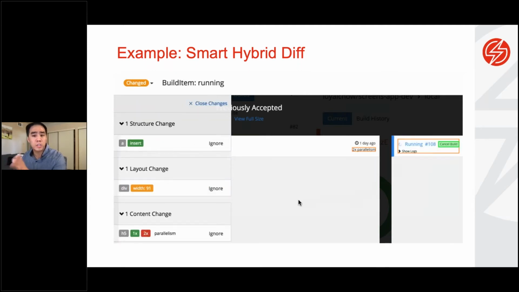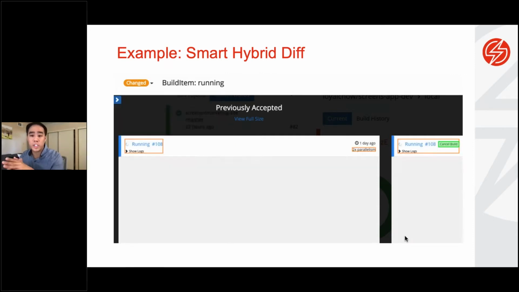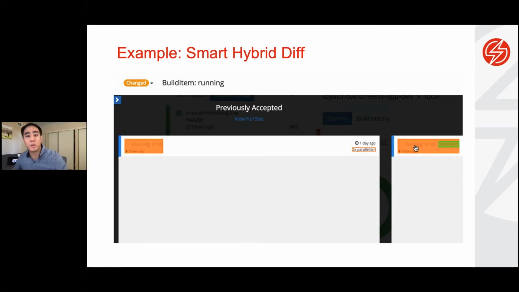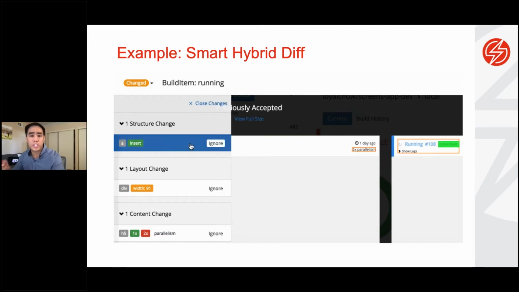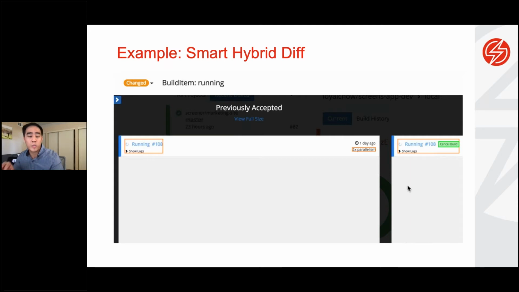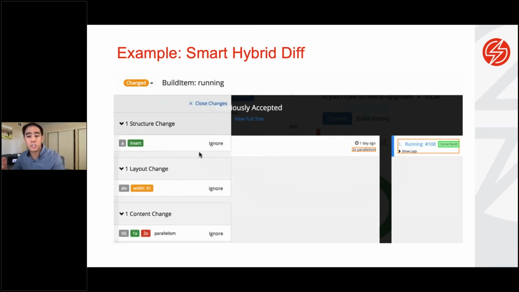The cool thing here is users can then toggle on and off changes based on category. So for example, if you don't care about structure change, you can simply disable them through the UI or in your test. This automatic categorization is powerful as users can enable or disable a category based on their needs. For example, if you wanted to ignore all content changes throughout a test, you're able to do that. Or if you want to test layout only, you're able to do that as well. This gives a lot of control as to how you want to perform comparisons.